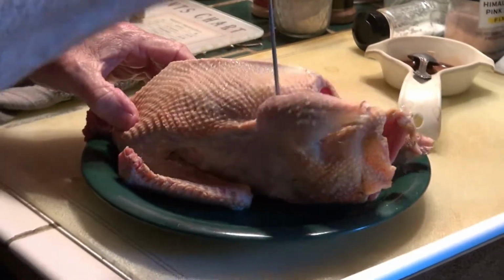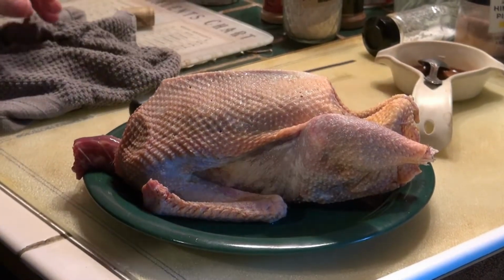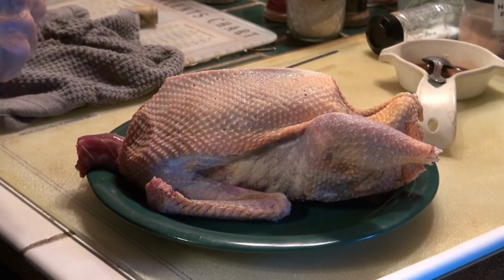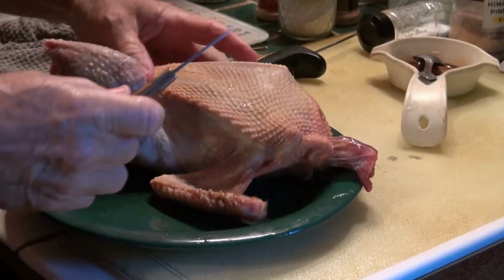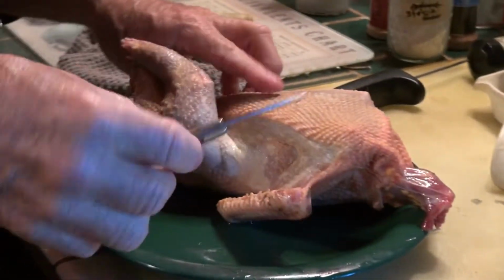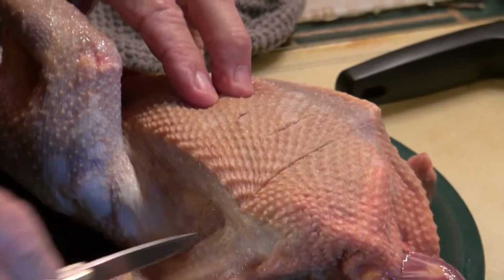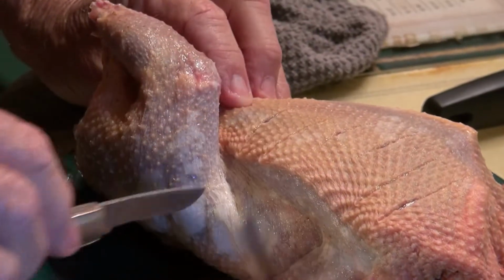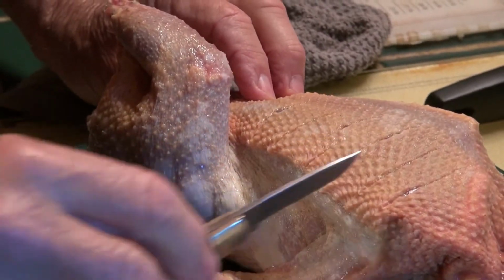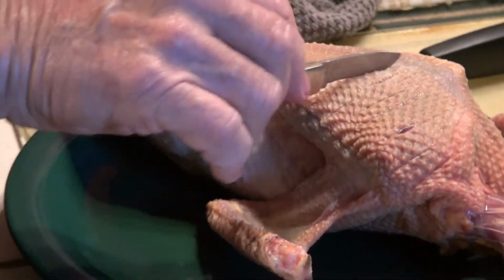Now some people take a knife and do it like this. How do you do it over here? There's several ways of doing it, and they make slits on it like that. That's another method right there. We'll do it both ways. Be a little experiment, which one works the best.